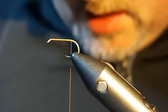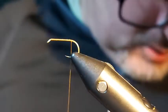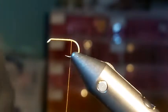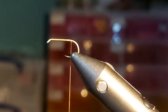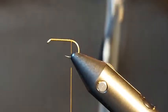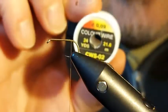Now I need a tiny little bit of wire. What to do with my wire? Bear with me, folks. Just behind here. You don't have to use wire at all. You can use other materials. And just when I thought I had everything, oh, there it is. It's hiding. Just when I thought I had everything, it all goes missing. So I'm going to use this. I've mentioned this before. I'm going to use this hen's wire.